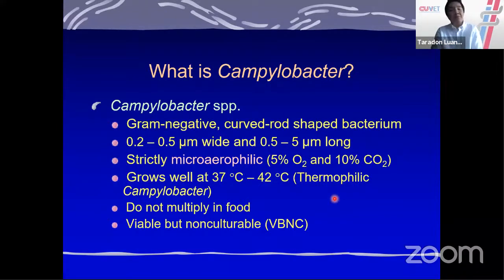And in terms of temperature, today we are going to talk about the Campylobacter that are the important cause of foodborne disease, which we call thermophilic Campylobacter. The reason we call it thermophilic is that they can grow well at temperatures between 37 to 42 degrees Celsius. If you still remember, this is the body temperature of the chicken. So that's why chicken is the main reservoir of this pathogen, okay?